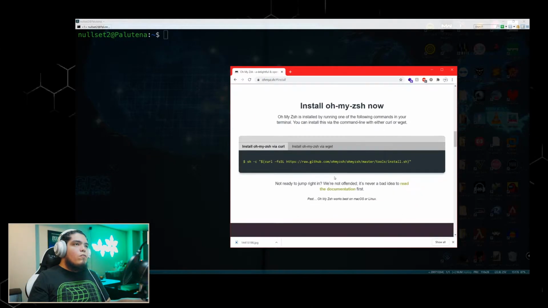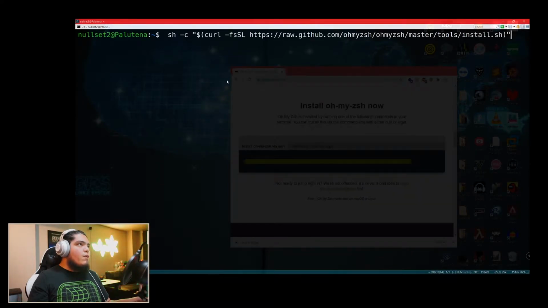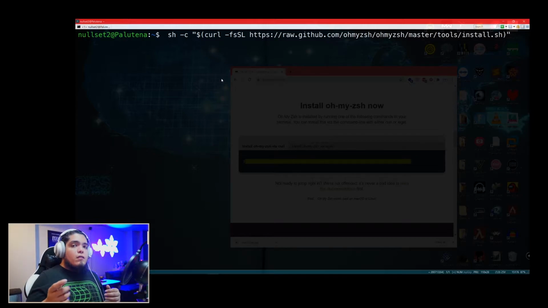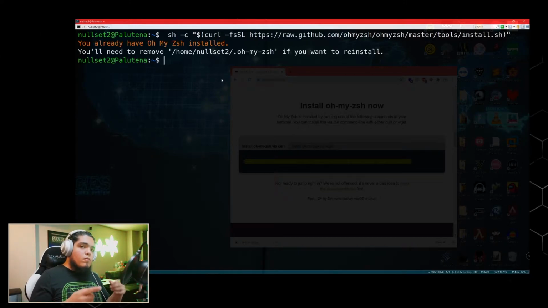So you just go to here, and here's a little curl command that you can paste into your terminal, and that's gonna fetch the installation script and work all of its magic. It's just gonna take a little bit of time. In this case, it's gonna show that I already have it installed because I already installed it previously.